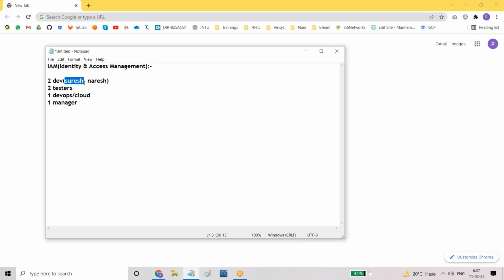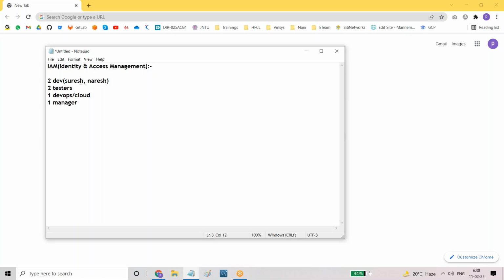That username and password you will share with Suresh. Suresh will log in with the credentials you shared the first time, and then it will provide the option to reset the password so that he can set whatever password he wants. There we will also set a password policy, whether he has to use uppercase or lowercase, digits, or special characters, and how long the password should be. We have control over all those things. We have to set them and give that instruction so that he can use that format to set his own password.